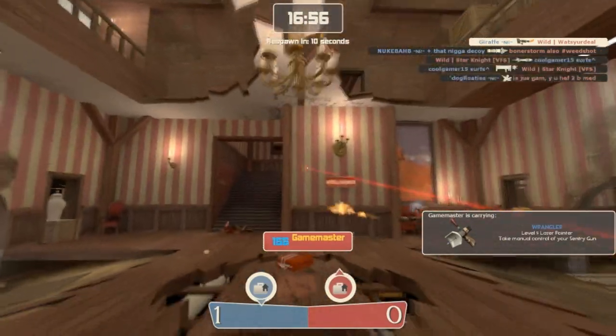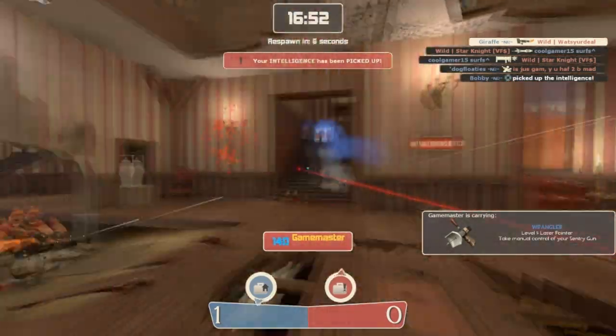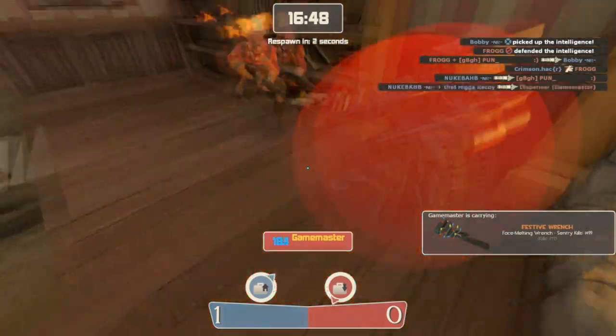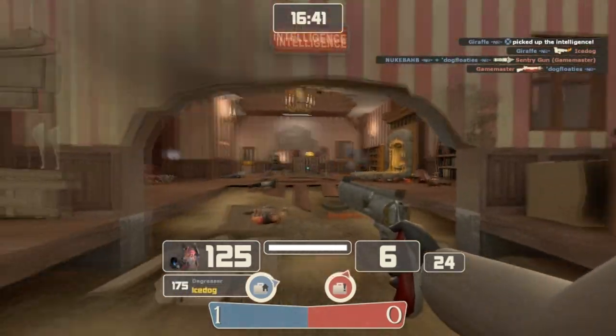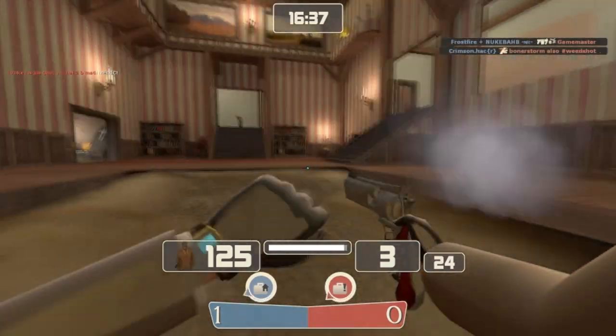But it seems like in this map, I can't really think of any way to get a useful feign and decloak with the Dead Ringer aside from moving the intel up, just inching it forward bit by bit. Yeah, that's pretty much the only way to be useful with Dead Ringer on this kind of a map. Otherwise, there's just no safe place to go with it.